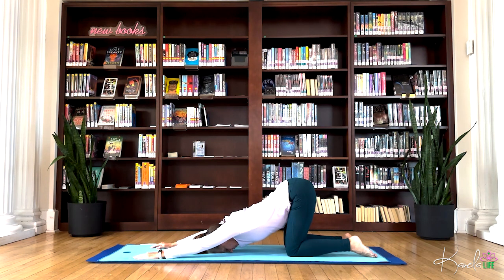Feeling the shoulders opening, the upper back, the chest, the arms. Try to totally relax the lower body.